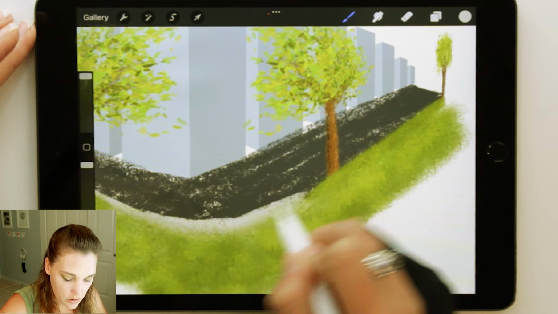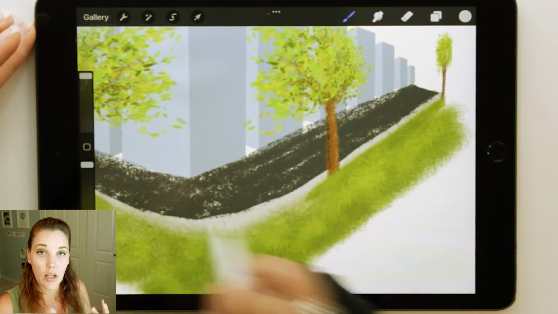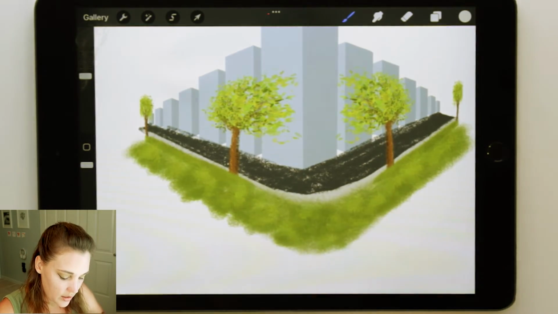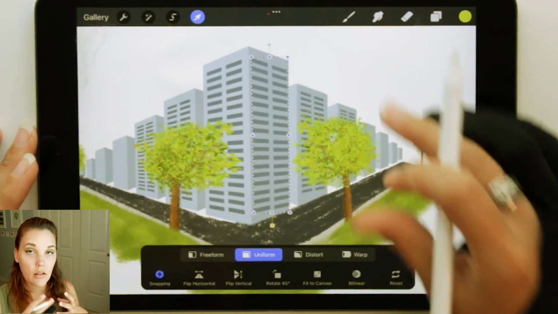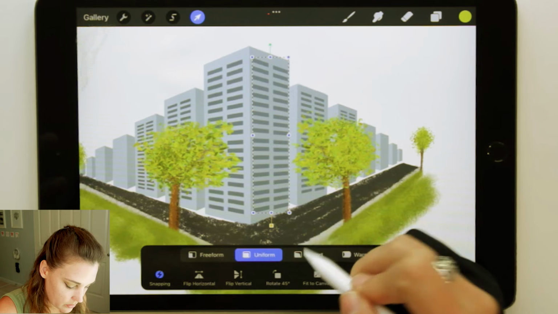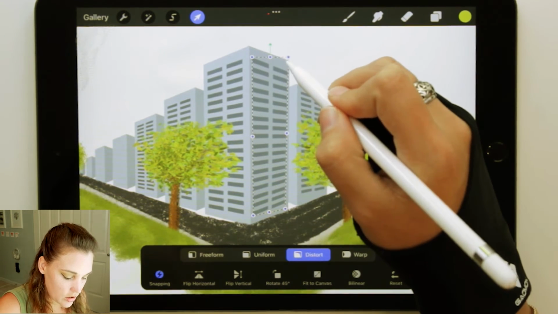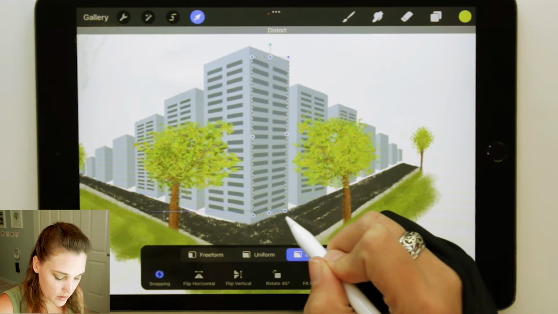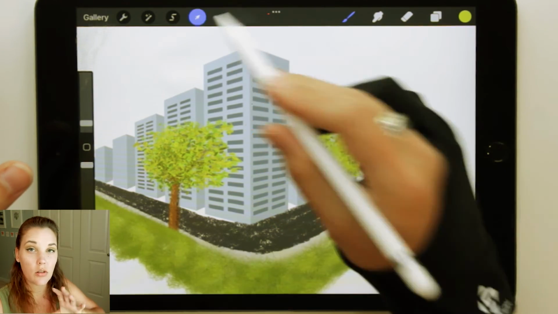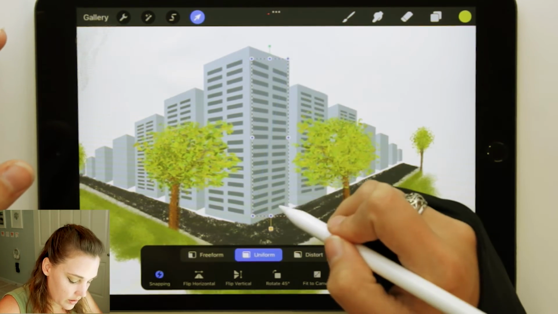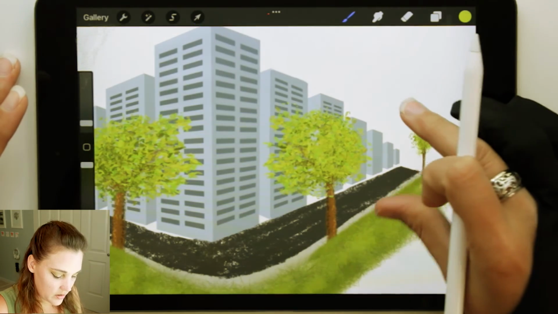And every element that you add to this, make sure that it stays within the perspective. So even with the sidewalk, with the street, anything that's closest to you is going to be bigger as it gets closer to you and then smaller as it goes away. When it comes to the little details like windows and such, you always have to make sure that they stay within the perspective as well. So changing them from one side of the perspective to the other, especially when it comes to this 2-point perspective, changing those up as you go along really helps the viewer to believe what's happening in the image. And you have something that looks more like this.